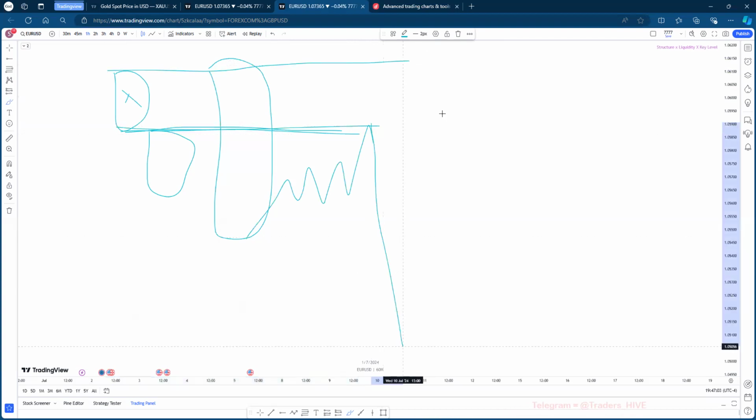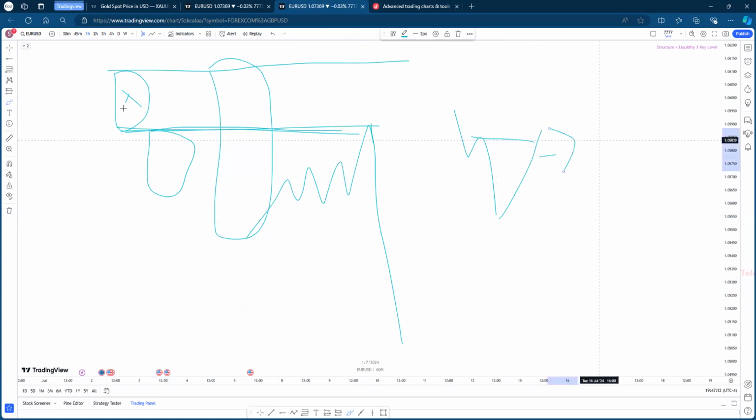So what do you want to do? If we have something like this, internal range liquidity, price took out the internal range liquidity, we are moving one time frame lower to just look for something, either an engulfing that has an internal range liquidity or an engulfing that's created for us an open close that got disrespected. Are we getting what I'm saying? Is it making sense?